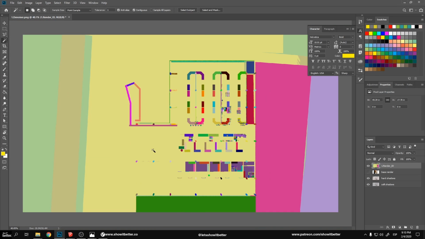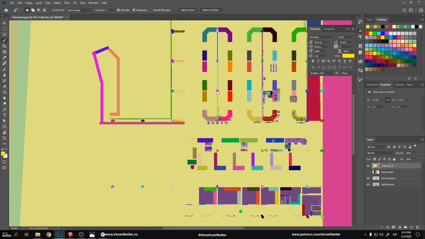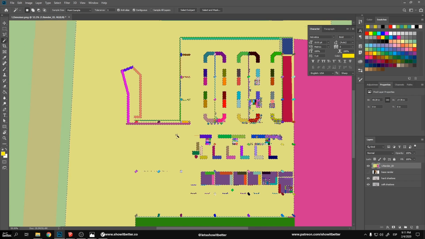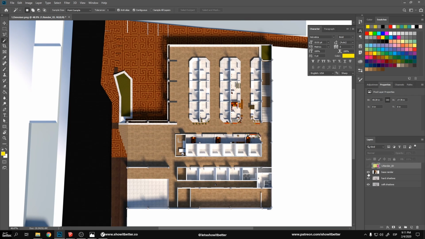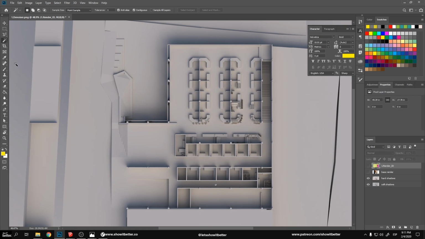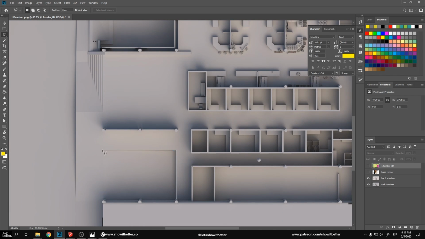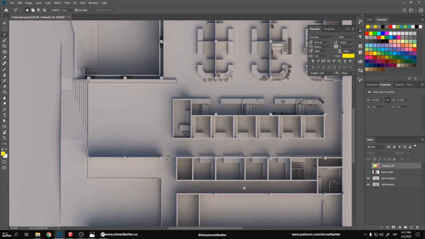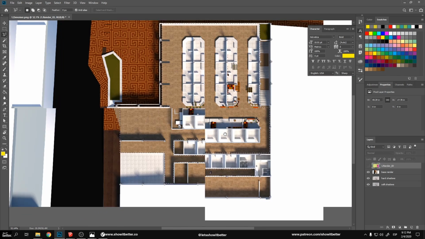And what I want to do is take the texture from the floor of my normal render and separate it from the rest of the render, so I can just overlay it on top later. The problem I had here was that my material ID and my render ID didn't export as I expected, so I couldn't make a quick selection of my floor just by pressing on the wand tool. So I had to select the floor manually with my lasso tool. You can press L on your keyboard and select your floor.